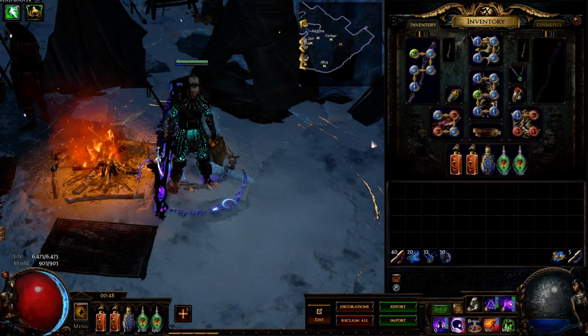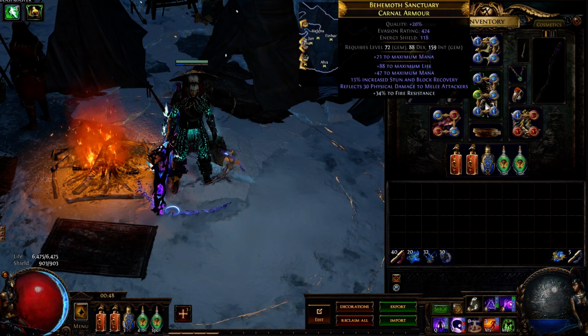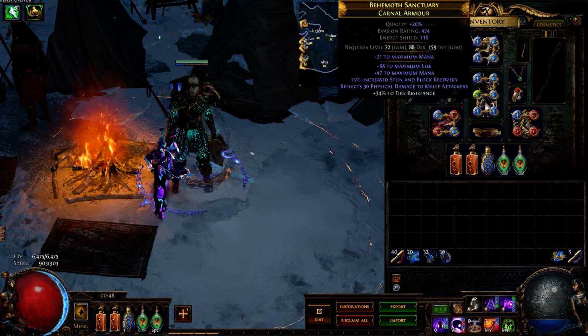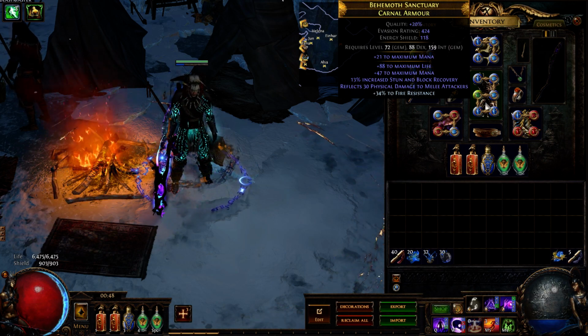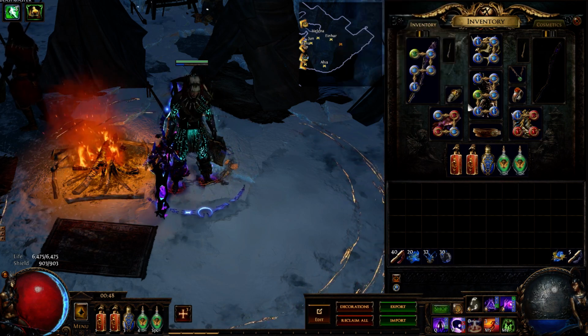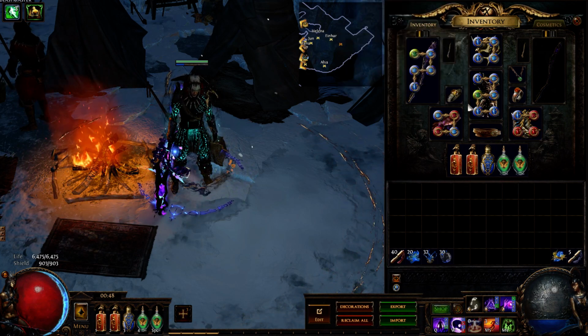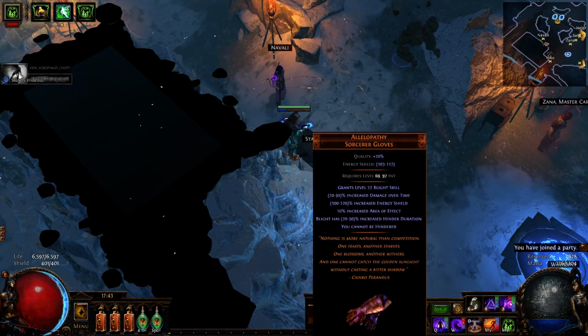Next question was where to socket Essence Drain, to go with 5 links in the staff or 6 links in the body armor. I checked in POB, and to get more damage you need to socket Essence Drain in the staff. It is only 5 links, but with +2 to the level of socketed chaos gems, Essence Drain will make more damage.